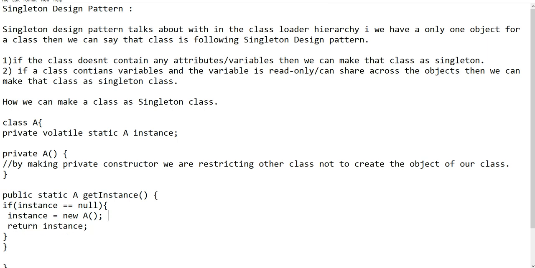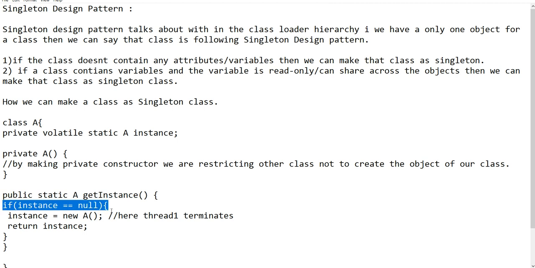Thread one created the object, and before storing and before returning the object, thread one terminates. Then thread two gets a chance to execute. What will happen?